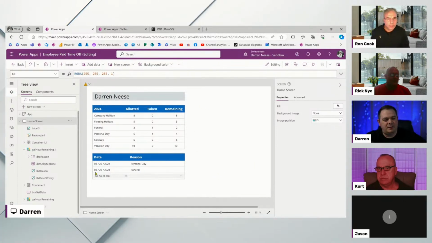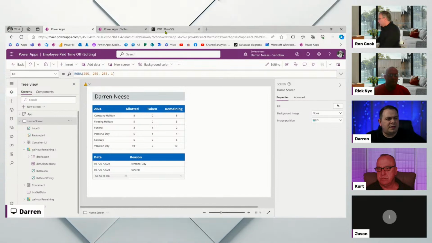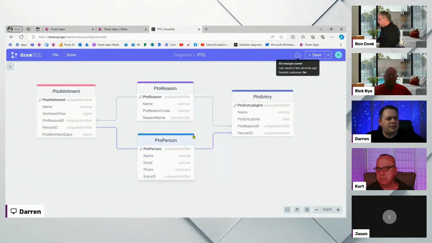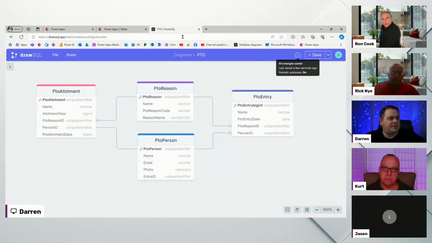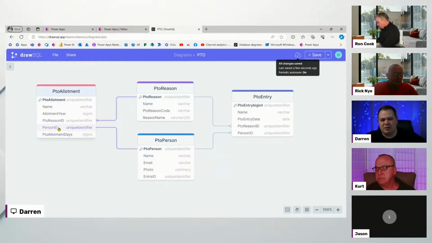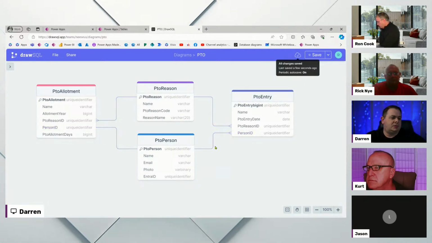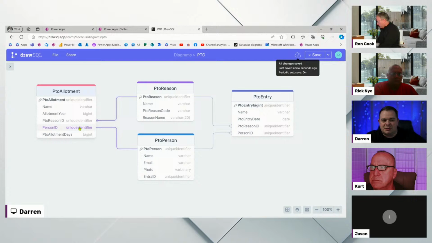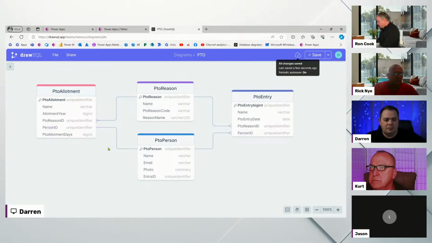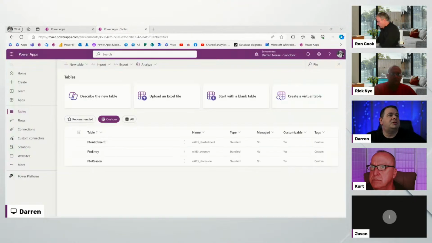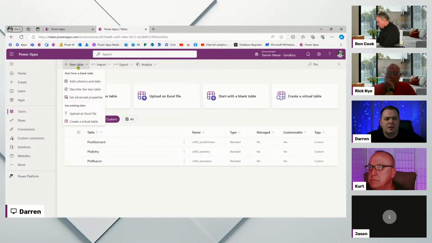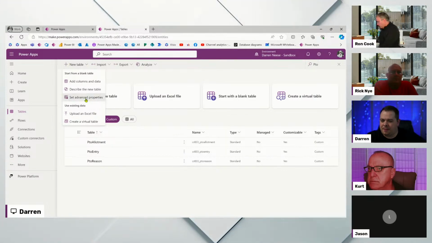Perhaps we should add that. Okay, let's go into the Dataverse and add this table here. Right now, for the person ID, I believe we had to make this single line of text for these two. What we could do is actually redo those to be a proper relationship. So I'm going to put this up here on this screen so I can look at it as I'm building the tables. So I will add a new table, and I always go down here to the advanced properties.